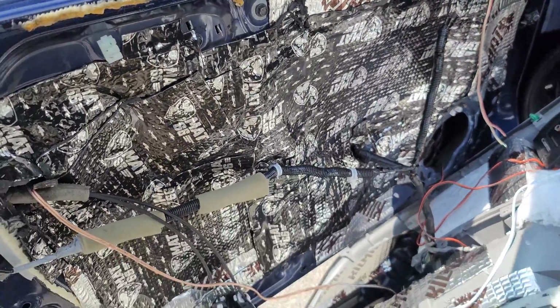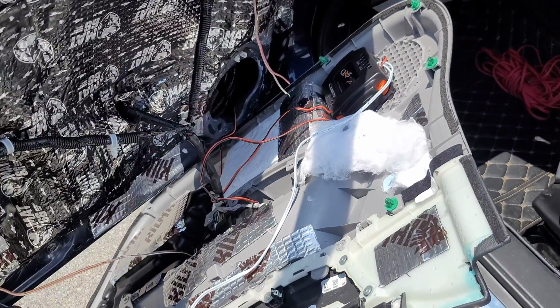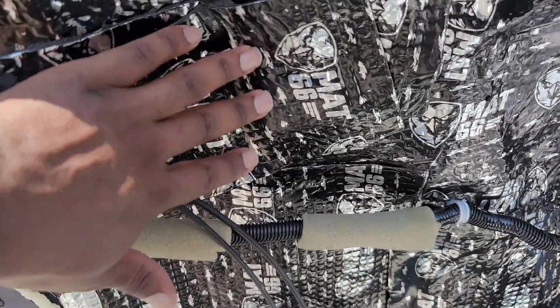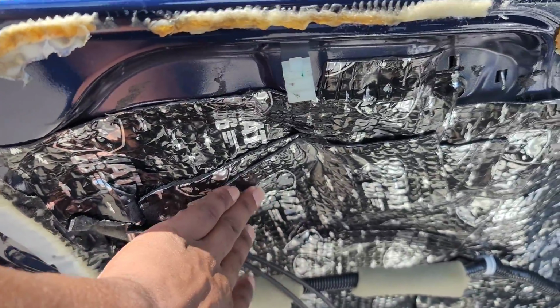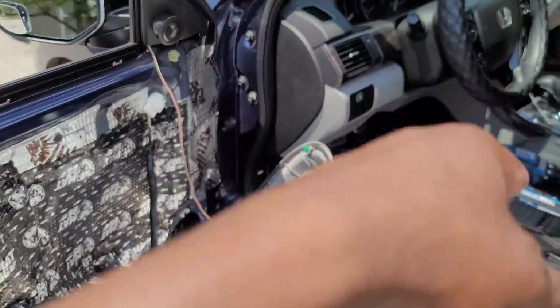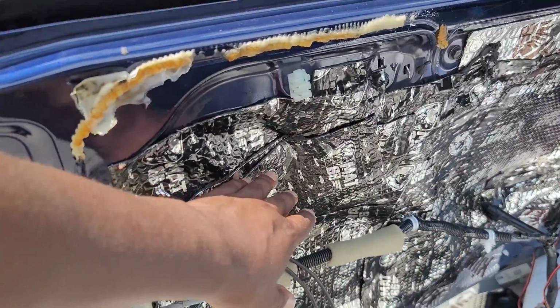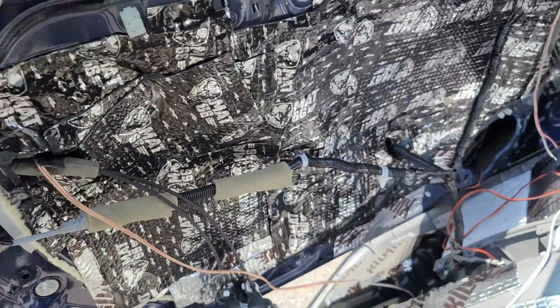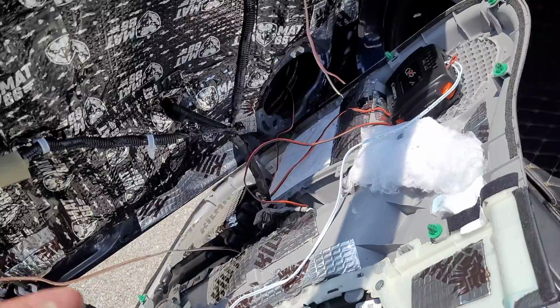I'm looking at the door and where I think I can put it, and there's not a lot of options. Really, the only place I could put it is probably next to the mid-range, just above it, because this is where the hole is that has the most depth to it. If you look through the door, it's kind of hard for you guys to see through it, but I can see perfectly through it. The glass is just behind this, and so I should be able to maybe cut a small square out in the shape of the Focal crossovers, and it'll sit right here, and it shouldn't protrude, so the panel still goes on like I want it to, and the window still goes up and down like I want it to. That's the goal.